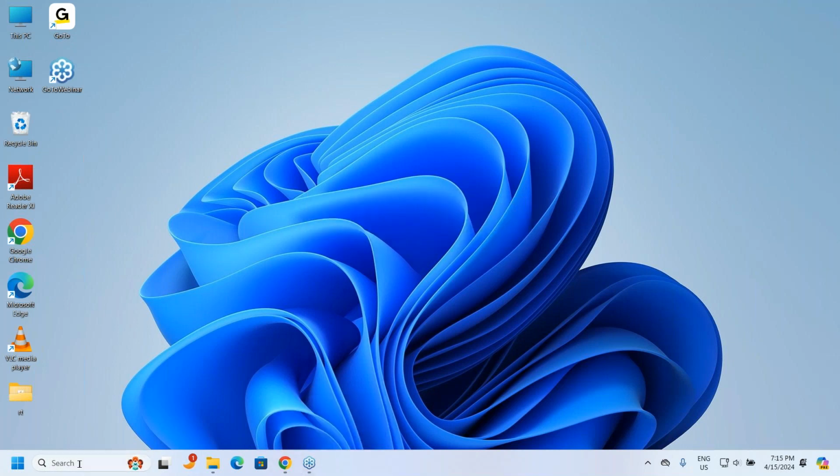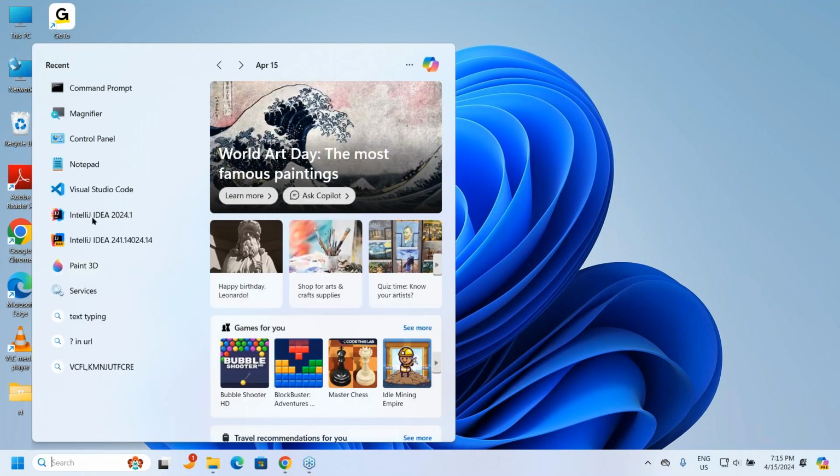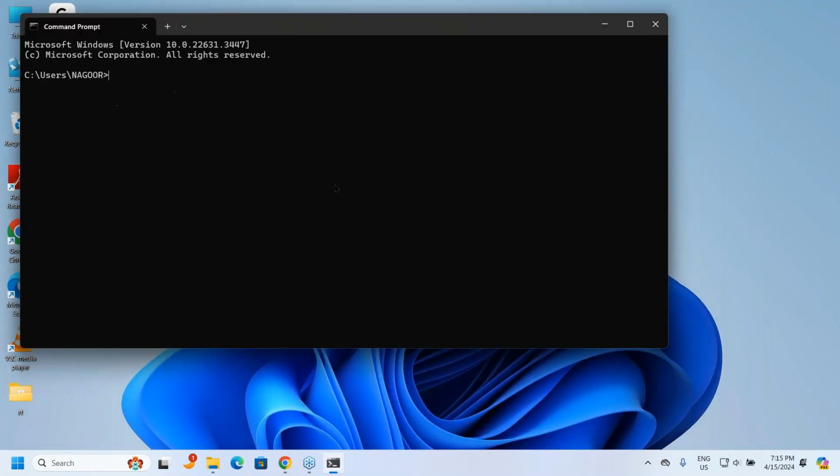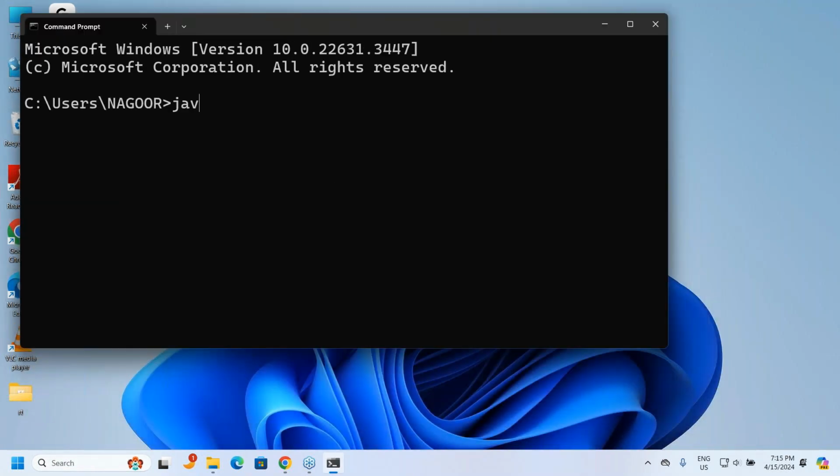Now I want to open it. Let me open the command prompt. On a system search, I need to go for the command prompt. Now it is available. There, let me check for it: javac -version. I'm not writing any set path here again. Now writing this one, what are we getting? Directly here we are getting this.